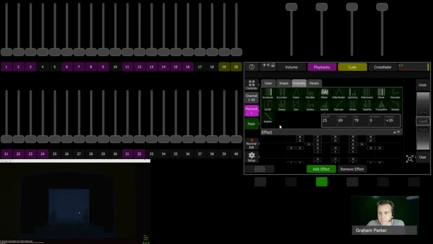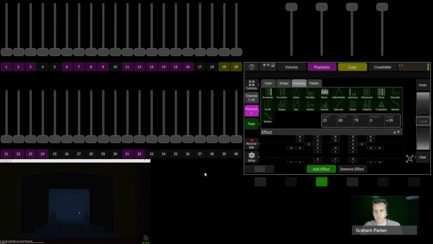So this, as it describes, is just for intensity. There are a bunch of kind of flickery type effects in here. You can see the trampoline one there is kind of coming up and down. You've got mountain and wander. So if you're creating fire effects or something like that, you might want to look into one of these. Or if you just want a simple kind of flashing on-off effect with a little fade to it, maybe the cosine's a good one. There's a basic on-off here as well.